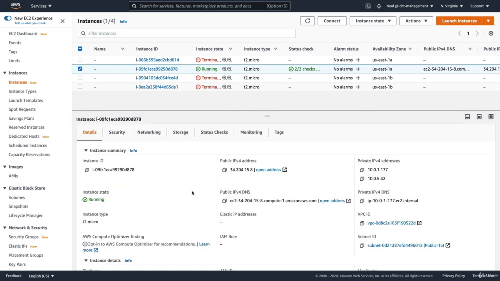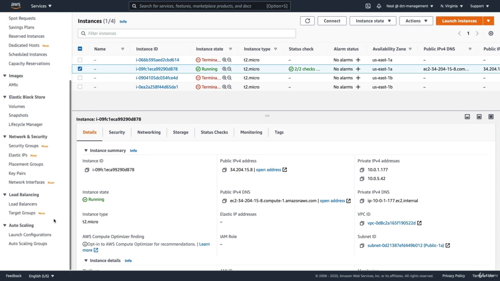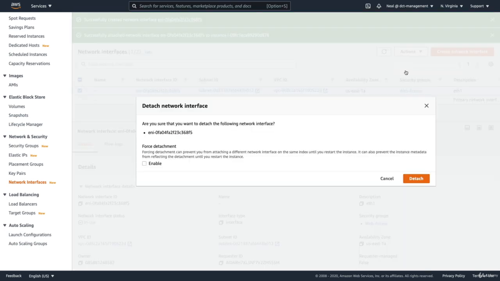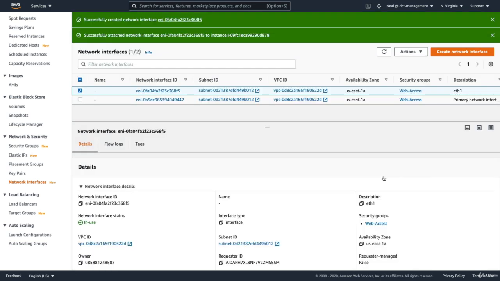So we could quite easily now detach that ENI and move it to a different instance. Now we only have one instance now, but if you want to play around, launch another instance, you can detach this interface and then just attach it to another instance as long as that instance is in the same availability zone. Now, alternatively, create another subnet in the same availability zone and practice moving between different subnets as well, so you can attach your instance to multiple subnets. So those are options available to you.